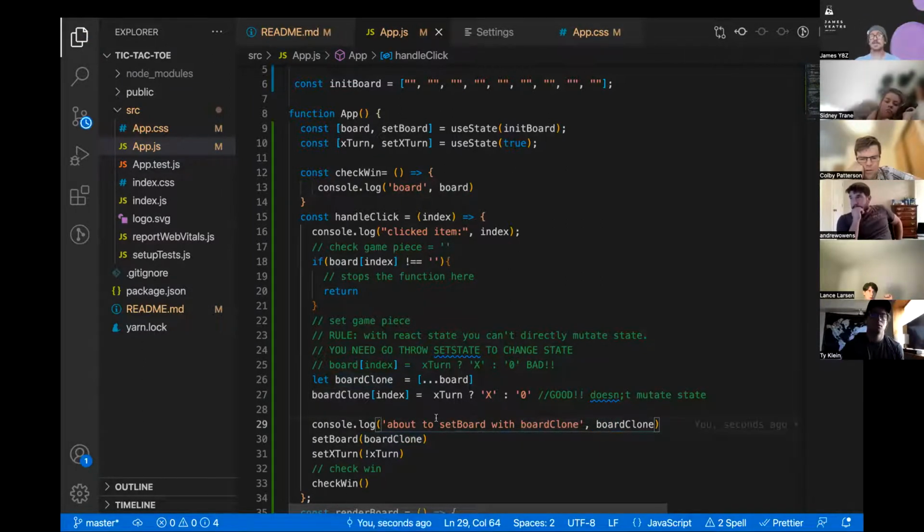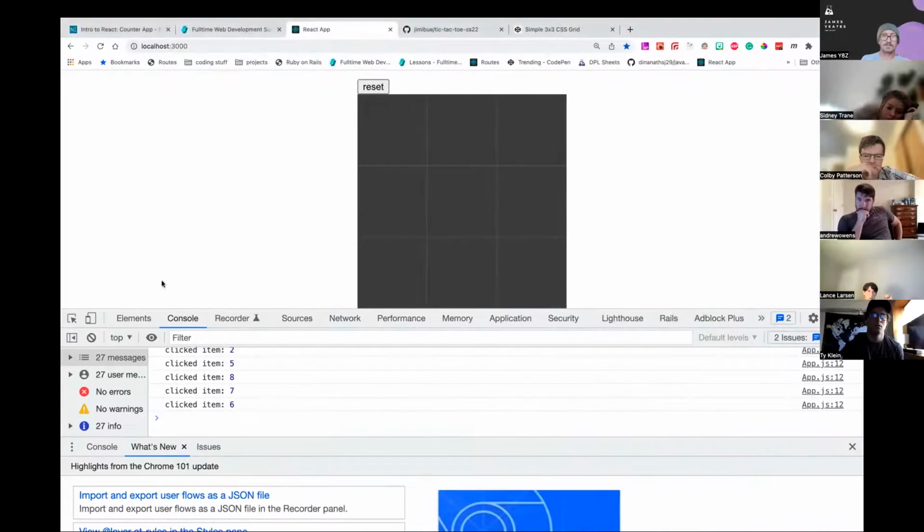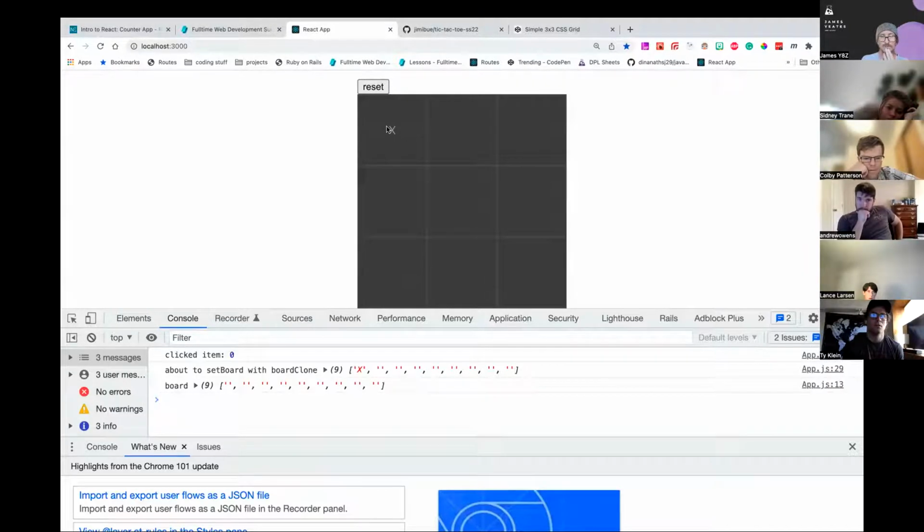Just throwing in some logs so we can see it. I'm going to clear my console. I'm going to click there. All right, about to set board with board clone. There's my board clone. It's X, which I selected, and then the rest are empty.